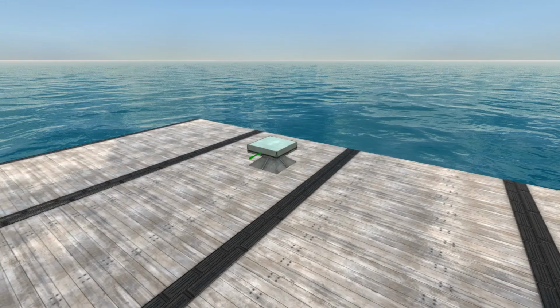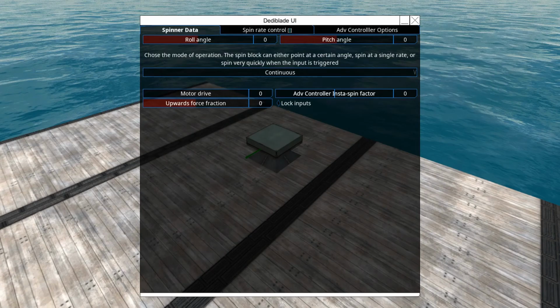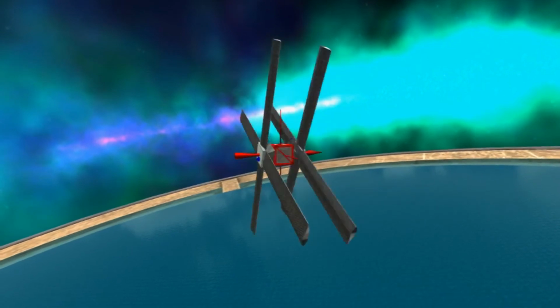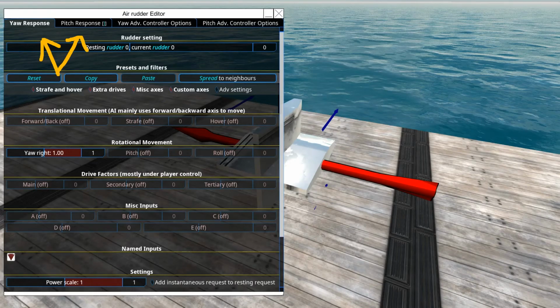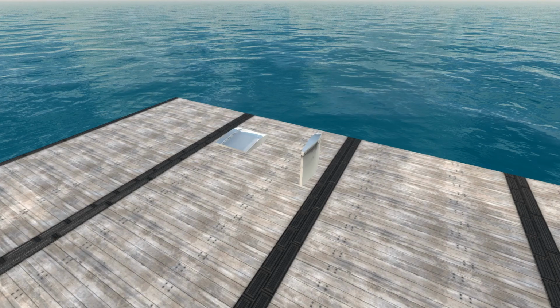Diddy blades have this menu and have the spin block menu in addition to it, which lets you set how much engine power it uses, since Diddy blades don't need any engine power at all, which way it spins, and a setting which lets you make it push your craft upwards no matter which way it actually is facing. Tailplanes have 2 propulsion menus, since they are basically an aero rudder and an aero elevator combined into one block.